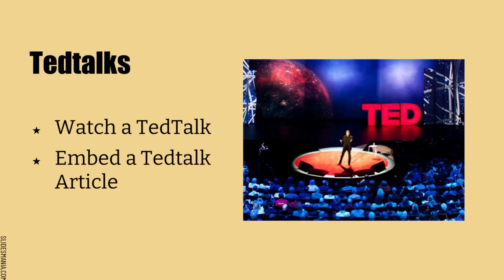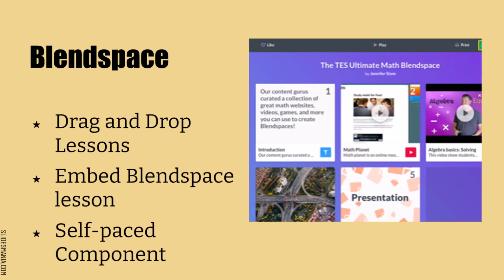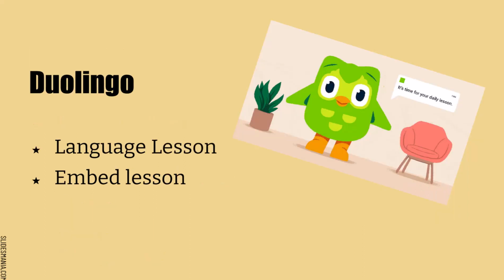Another item that you can embed would be TED Talks. You can watch a TED Talk, of course, because you can add video, but you also could add a TED Talk lesson that would allow the students to respond. BlendSpace is a bit like Satori, but it allows you to add different tiles of content that you can end up using with students. All right, another one is Duolingo.